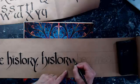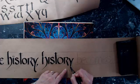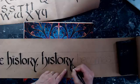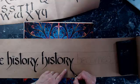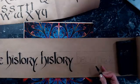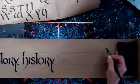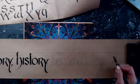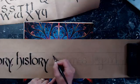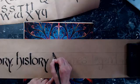And probably when I put all my little flings of ink and stuff like that, you won't be able to see all the discrepancies unless you're a professional calligrapher, which I used to be. Not anymore. Just the occasional certificate for me. Okay, now I'm going to look at the B over here and try to do the same kind of B.